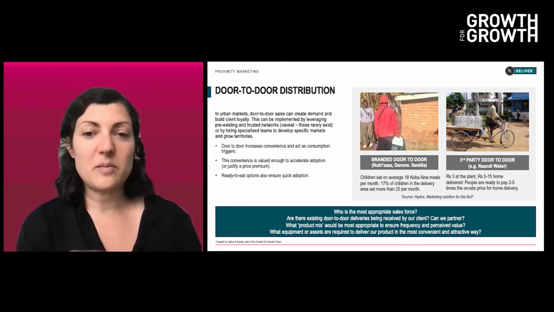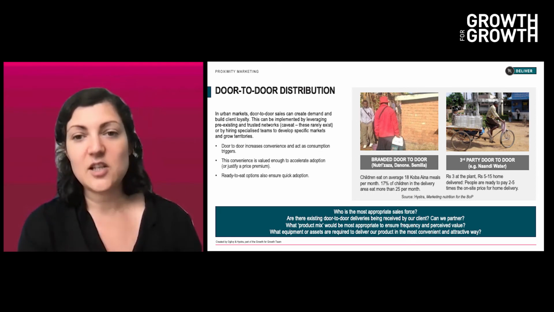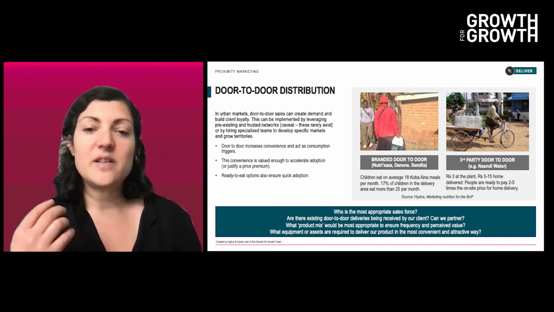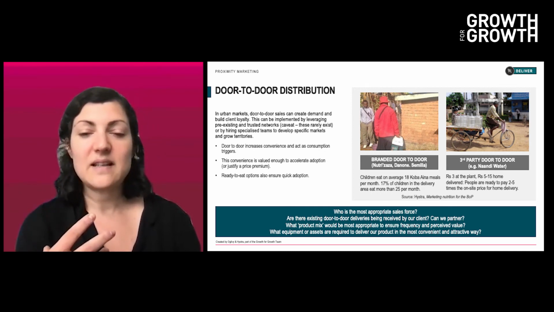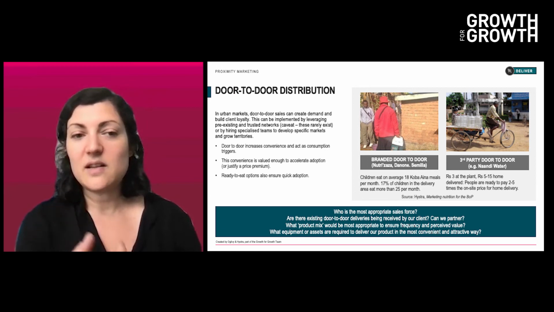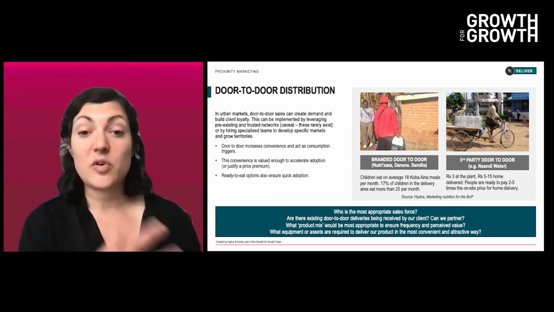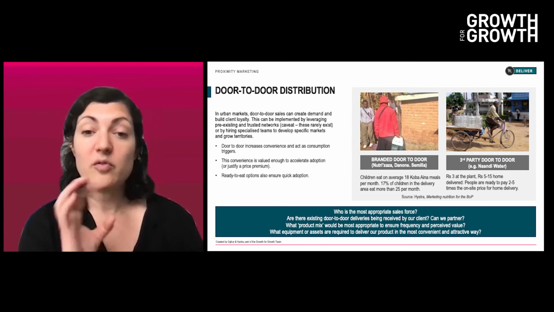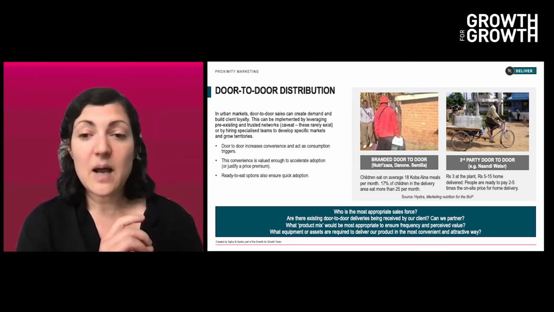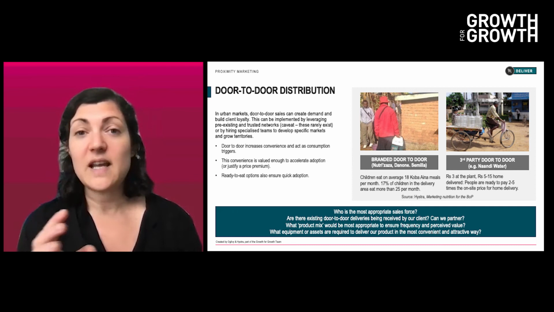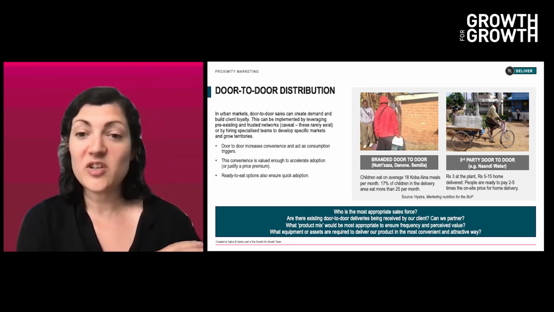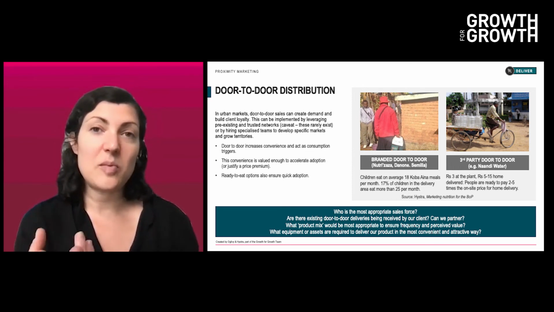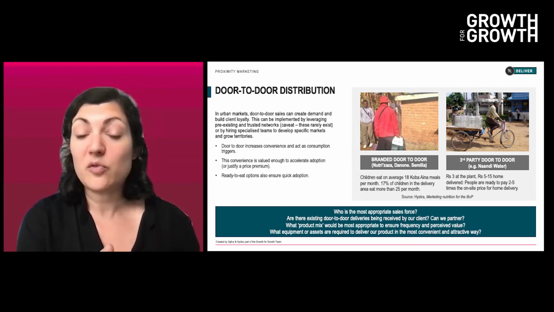There's a question of seeing if you can piggyback on other systems, looking at whether there are existing door-to-door deliveries or existing street selling that you can leverage. There's an aspect of thinking about the product mix that can make consumption frequency easier. In the two cases we discussed, it's actually just one product that's being delivered, but you also have models that are multi-product to propose more of a choice to consumers on a daily basis. And finally, what kind of equipment is required and how to finance it? Should it be the micro-entrepreneur, him or herself, who gets this equipment, or is the business case sufficiently good that the company can basically provide those for free or at subsidized rates?